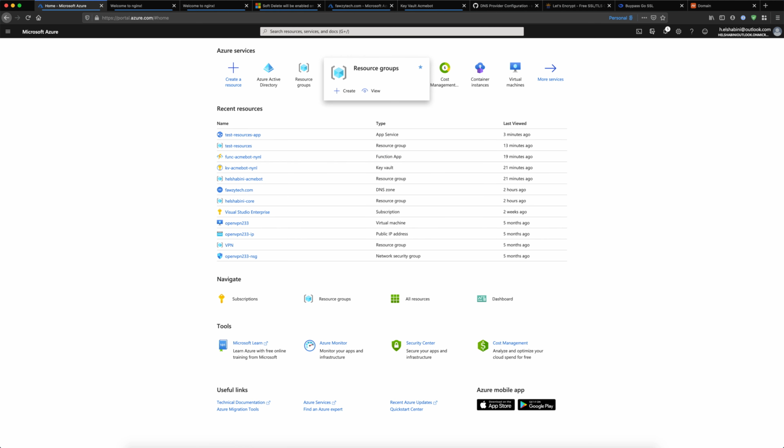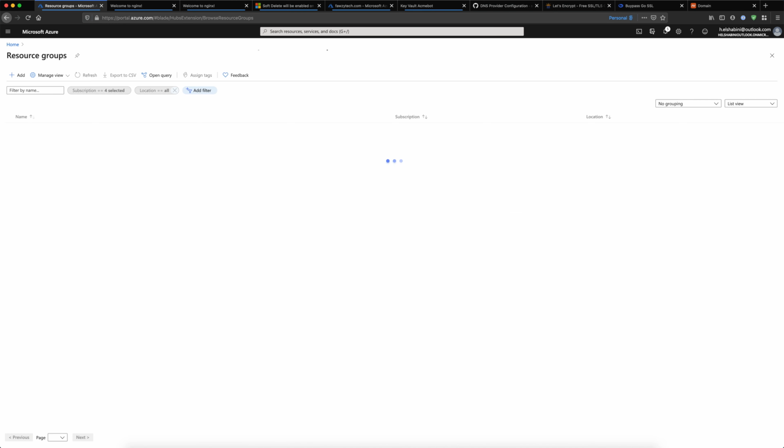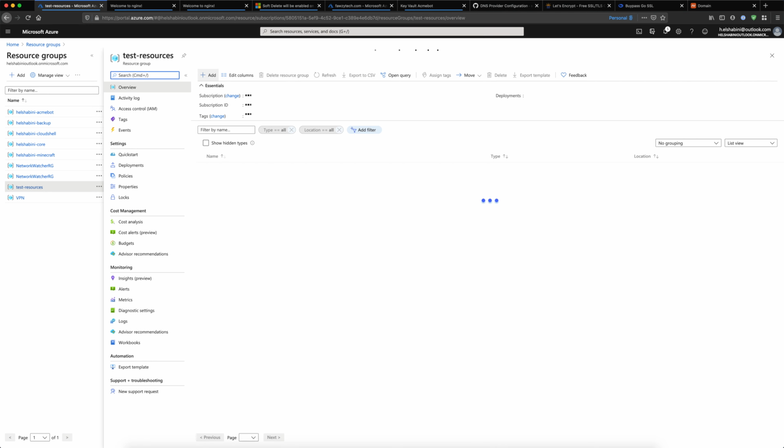So the next part, after we've done this web app, now we're going to go and show additional integrations with other stuff. So the next thing I want to show off is the Application Gateway integration. So I'm just going to go to the same resource group right here, and I'm going to add a resource.